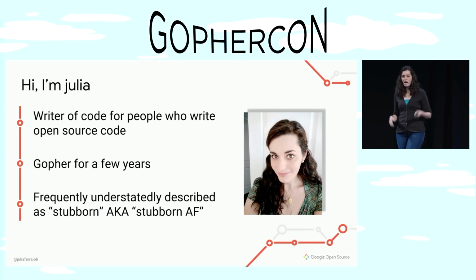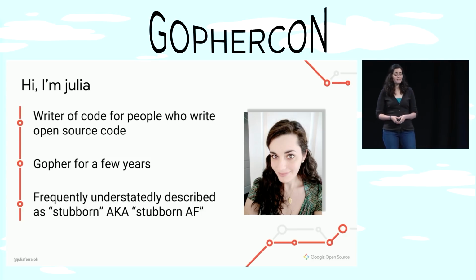So I'm Julia. I work for the Open Source Programs Office at Google. I build tools for folks at Google who write and use open source code. I joined this team a couple of years ago, and I was really excited because it was a Go shop, and I hadn't had the chance to learn Go. Before that, I had been basically using whatever I needed to do to get the job done, anything from C to Java to Python, and I had a very, very brief stint with Fortran a long time ago.